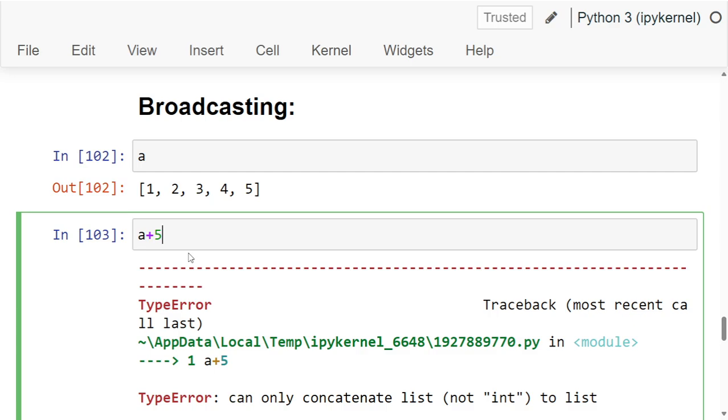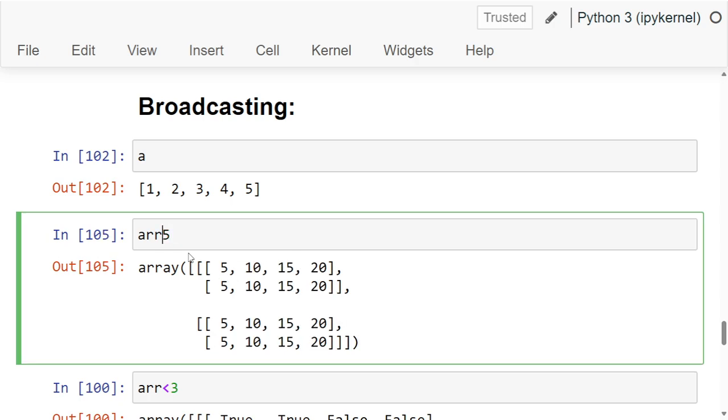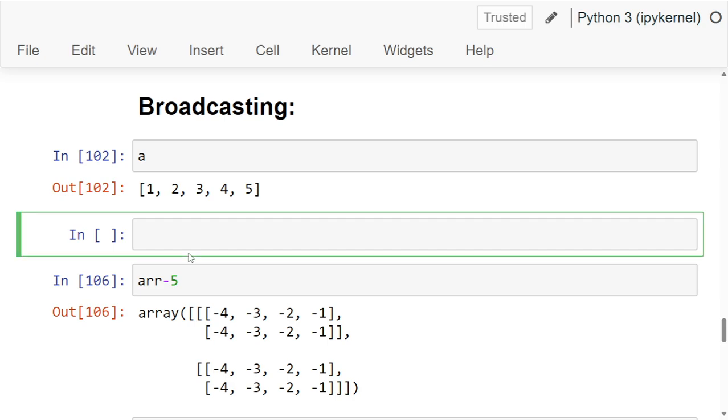Okay, but if you are to do the same thing in a NumPy array, it worked. See this? This is called broadcasting. You can't work as a whole in a Python list, but you can work as a whole in a NumPy array. You can do plus, you can do multiplications, it will work. Anything you can do, say subtraction, it is going to work. Everything.